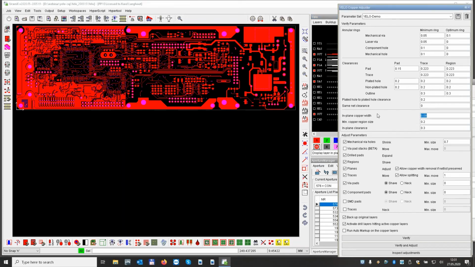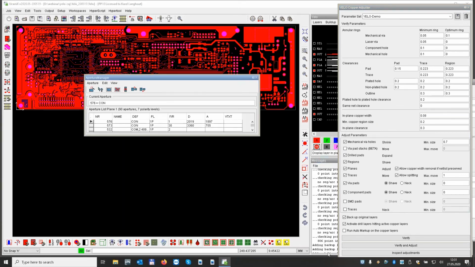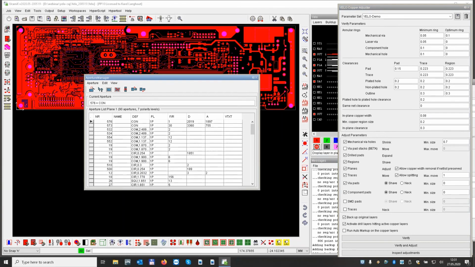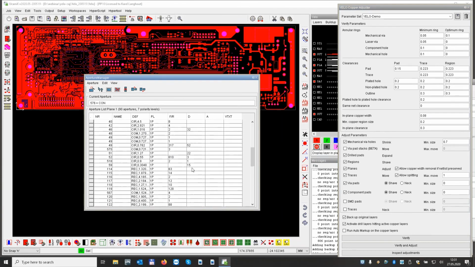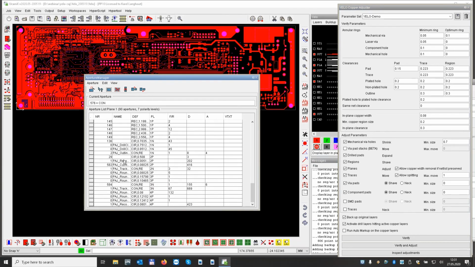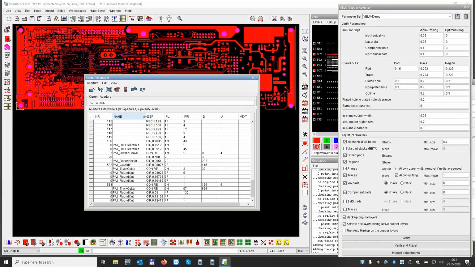Of course we can ask ourselves now, did we have some improvements in my copper planes? So what I am going to do now is pop out the aperture manager, like over here, and I'm going to look down here, and I can see that I also have some new apertures that YELO added.